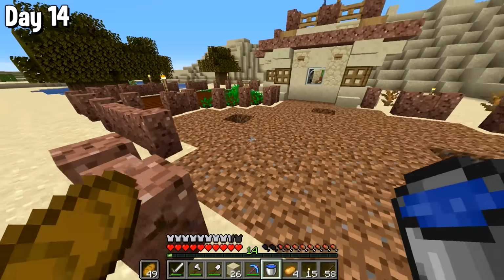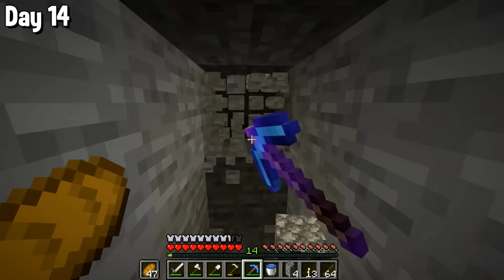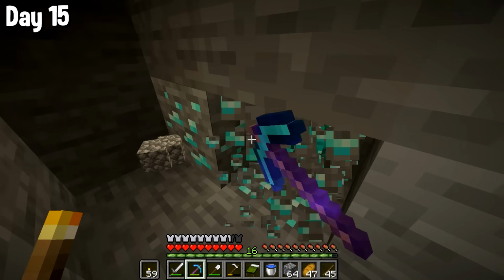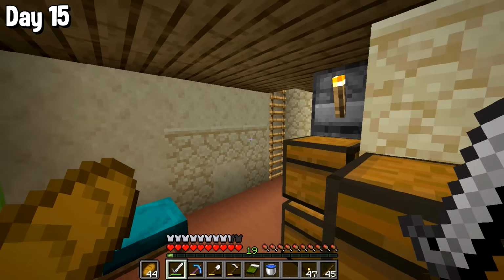Not that there are any animals wandering around in the desert. I also made a potato farm around the back as well, the 2 potatoes I got from the pillager tower, and then I went looking for more diamonds once more. I wanted to get a decent amount as I wanted full diamond armor, and I also collected all the iron I could find as well.